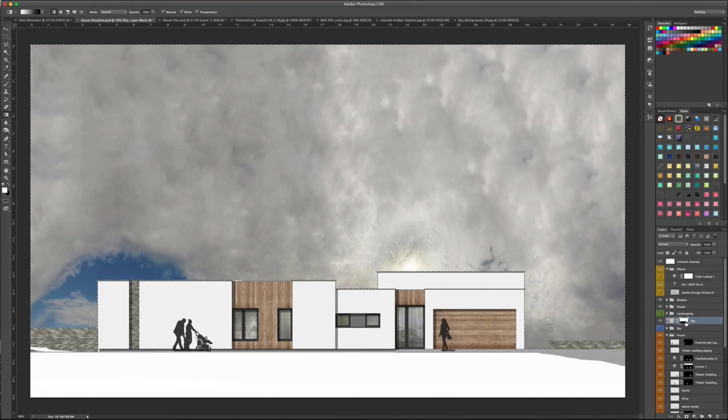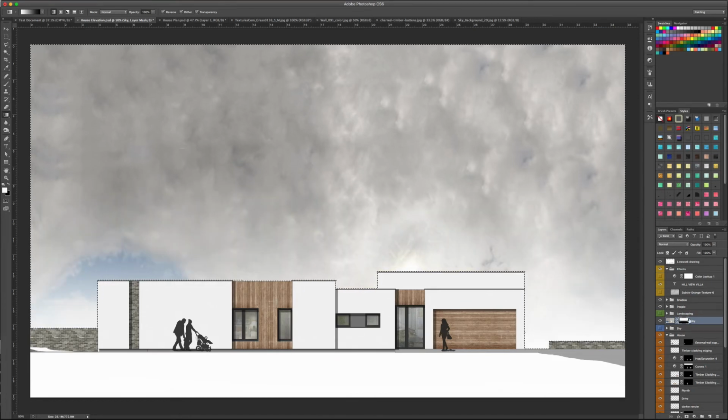I'm going to make sure I've got the gradient, the layer mask selected, and I'm going to drag the gradient from the ground up. And now you can see what that's done is that's put a black at the bottom, which is the conceal, and white at the very top, which is reveal. So that's helped, but I'm not entirely happy with that, so let's try it again. So instead of clicking from the ground, I'm going to click from about up here. So I want no sky to be showing from here to about here, and then I'm going to want a gradual texture as we go up. So I'll click here. I'm going to hold shift just so that I get a nice straight line, and I'm going to let go maybe about here. And you can see that's lifted it a little bit.